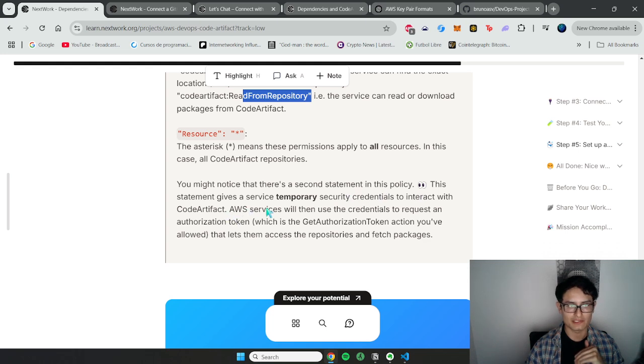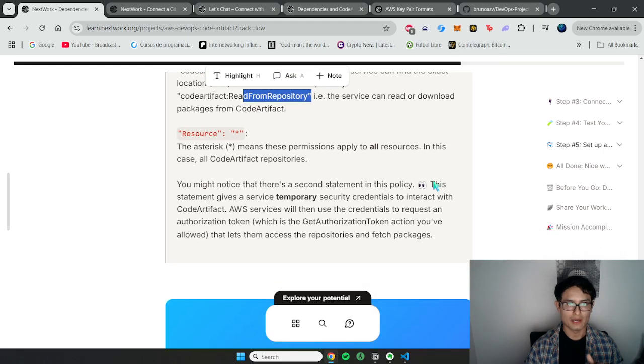You might notice that there is a second statement in this policy. This statement gives a service temporary security credentials to interact with CodeArtifact. AWS services will then use these credentials to request an authorization token. So this is pretty much what I was looking to do earlier, right? Instead, what we did is we created a security token on the EC2 instance, and that's how we were able to access the CodeArtifact.